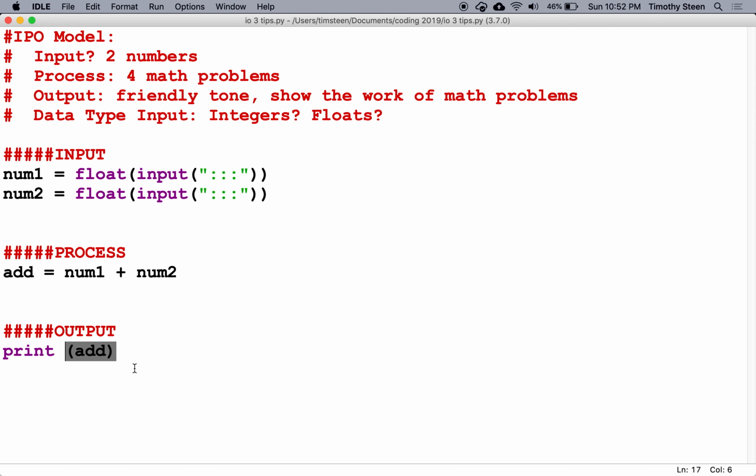Now the second thing to think about is when we do our output. And this one is the one that's going to challenge you to really have good output because you have to have some real going back and forth between these two things. So addition answer, maybe I put a colon there after that. And no, I don't need a space. And then I have to put in num1, and then I have to put a comma and put in the quote for the plus sign, and then I have to put in the comma and put in number 2, and then I have to put a comma and I have to put a quote for the equal sign, and then I can finally put my answer.